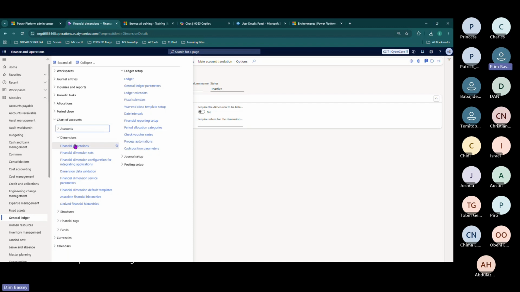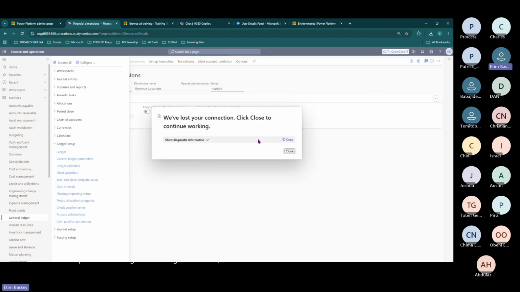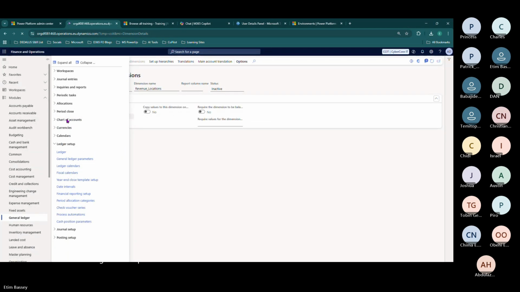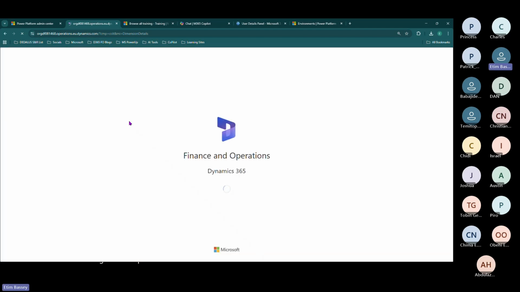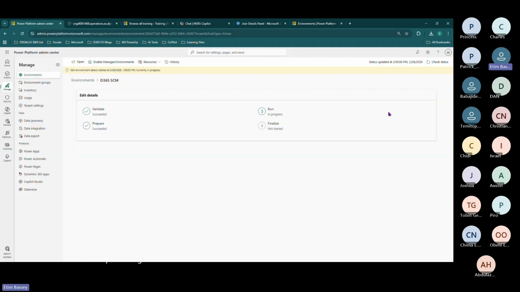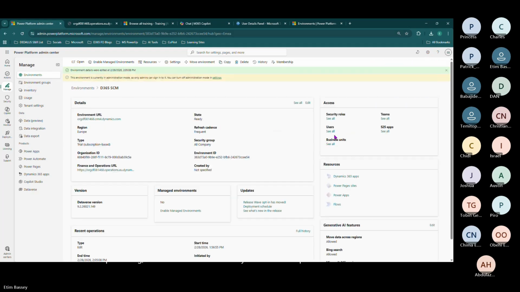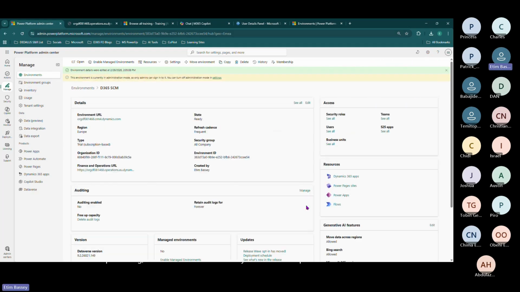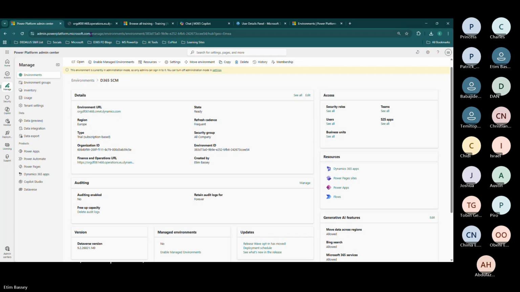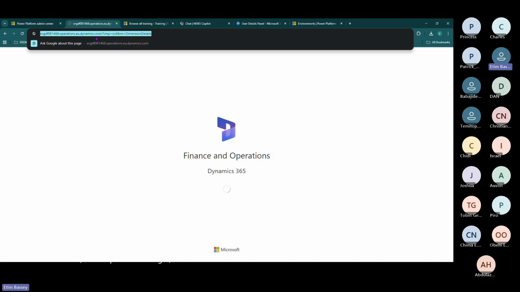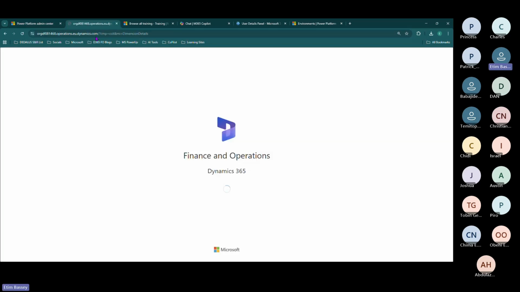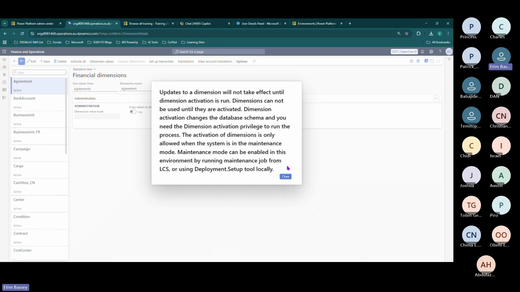So we've talked about two things here. It's still processing, so I will not be able to modify until this is complete. Oh, it's complete now. All right. Now we can at least activate our dimension before we call it a day.